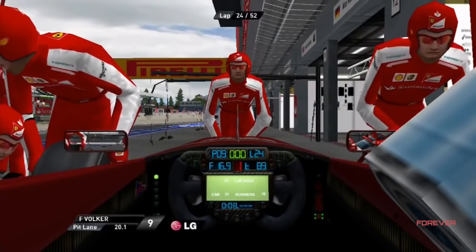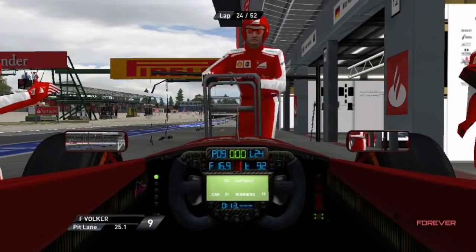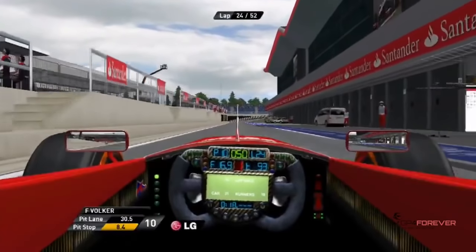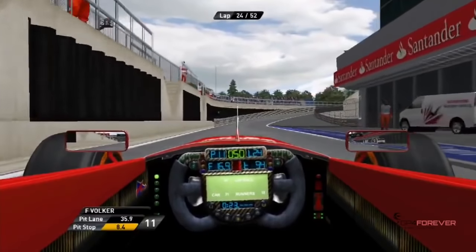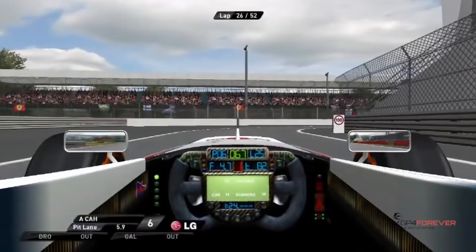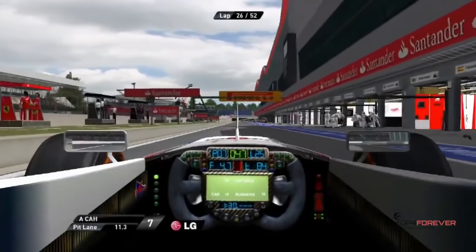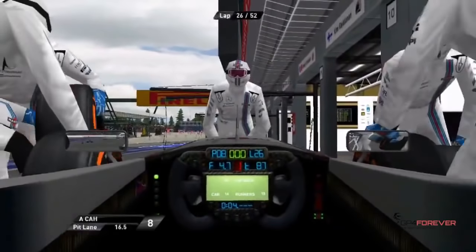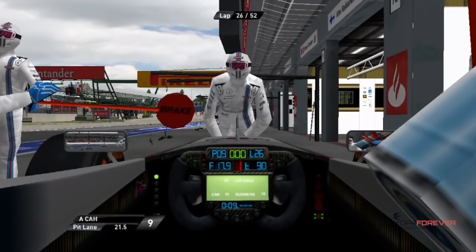So how much more fuel will they put in? 16 more laps, so obviously he'll still be on the 2 stop. Technically, obviously it will be 3 because of that stop, but I'd be interested because he didn't actually have that many laps of fuel left. So I think he only had about 10. So I don't know if he would have gone actually with the 3 stop, but I think as they added the slight bit more fuel in, he'll probably be going for 1 more stop. But I think he could have been going for the 3. Well, he is still technically going for the 3, but he's now, I think, doing what is the 2 stop.